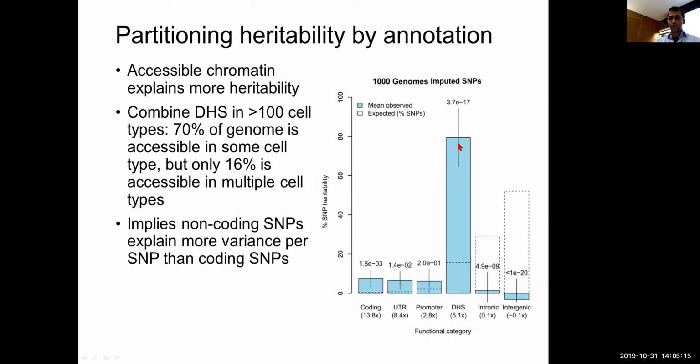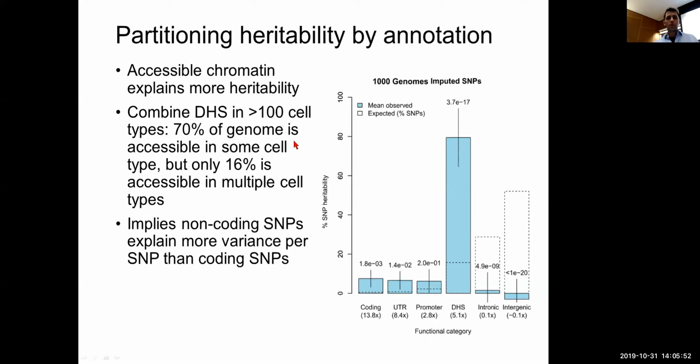And the elephant in the room is obviously DNA hypersensitive sites. These are high resolution annotations of places where the chromatin is accessible and therefore where transcription factors are binding. And those places, you would only expect them to cover about 19% of the genome, and therefore 19% of the heritability, but they cover 80% of the heritability. Okay, so there's a fourfold increase in how much heritability they capture compared to the real estate that they capture in the genome. Raise your hands if you're with me on this one.